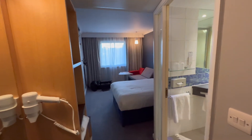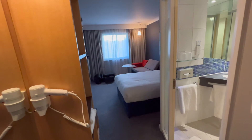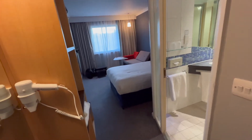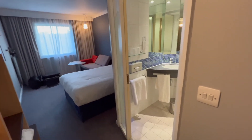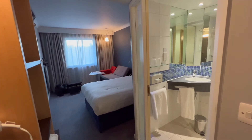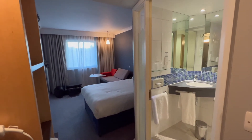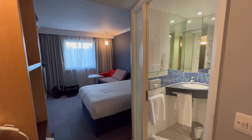Hello everybody, this is the City Tall Guy and I am at the Holiday Inn Express in Earl's Court — though it isn't really in Earl's Court, it's more West Kensington, Fulham Broadway type of area. Earl's Court is actually about a 10-minute walk from here, just past Brompton Cemetery. But the location is really good — loads of restaurants, cafes, and bars around here.